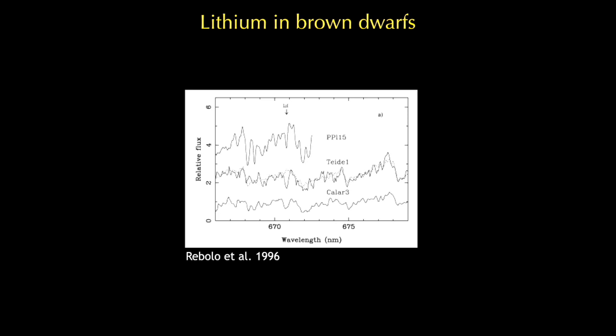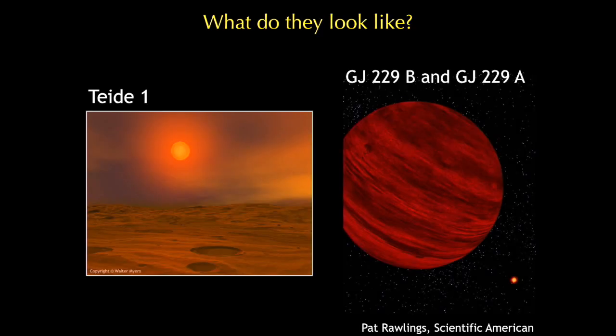Okay, so that's a little historical aside. Once you have actual detections, actual discoveries, the process in science is you immediately write a press release, and to go along with your press release, you contact an artist to make beautiful images for you. And so we get these beautiful images of the new brown dwarf discoveries here. And these are actually probably pretty close to what's going on. The planet in the foreground is completely fictional. But other than that, everything looks pretty good in this image here.